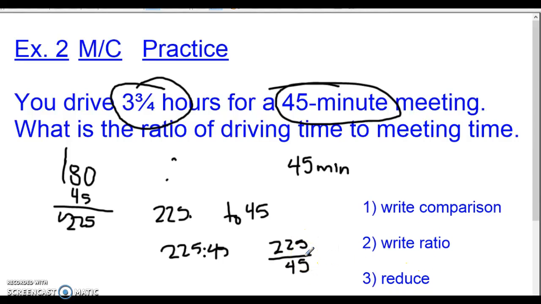I could divide both of these by 5, and the top would give me 45 when I divide by 5, then divide by 5 here, and I'd get 9. And then I could do 45 divided by 3, and that would give me 15 over 3. So that is one way to do it. The other way is you could have, from the very beginning, up here before you wrote your fractions, simplified them all and then written those ratios.